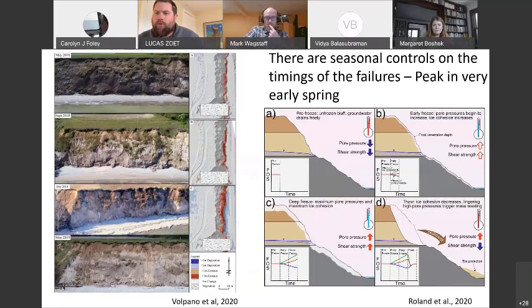Just stepping through time there, what he finds is that the time where we see the maximum erosion on the bluffs is in the early spring. And that's because at that point, the pore water pressure in the bluff is the highest and the shear strength of the bluff material is the lowest because it freezes in the winter. And then when it thaws out, you have a weak bluff face material, and you also have high pore water pressure, which when combined leads to lots of failure. And so there's a seasonality in the failures here that you don't see in other climates simply because of the fact that it freezes in Wisconsin and makes the coastline behave somewhat differently than you can expect to find in North Carolina or something like that. Go ahead to the next one.